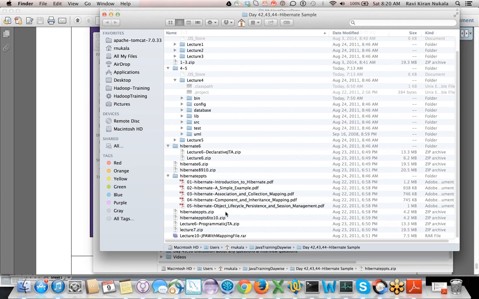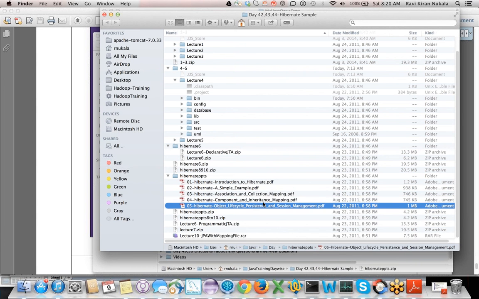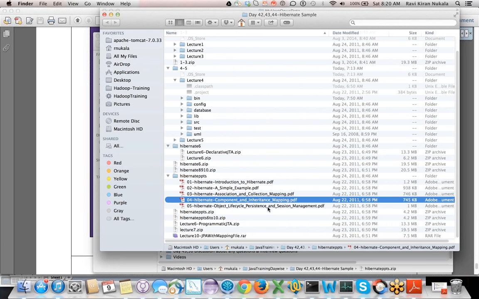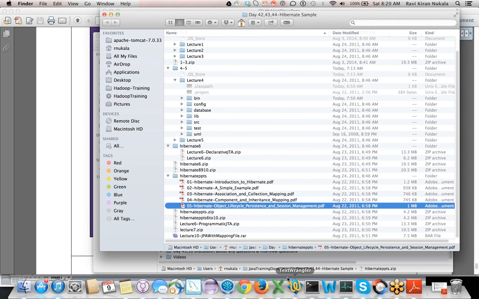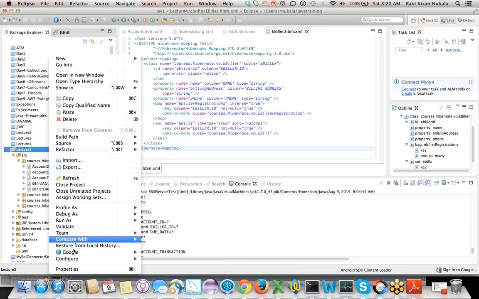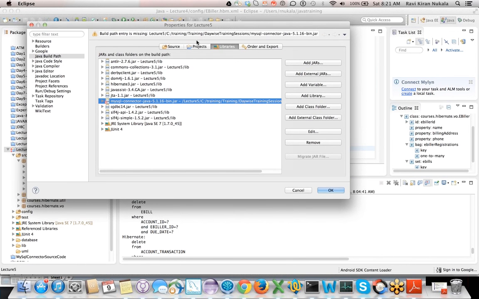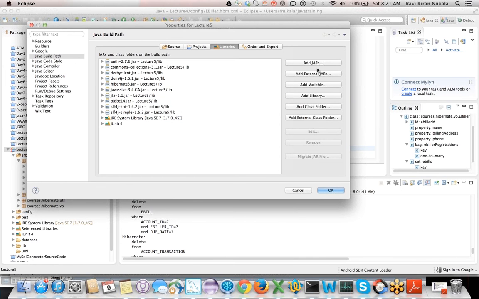Probably tomorrow I'll start this session on component and inheritance mapping, and we'll target these two tomorrow. But be comfortable. Try running the examples that I'm giving, so that you feel a little bit more comfortable. If you don't run them, it gets a little scary once we move to the next sessions. That's why I'm going slow a bit.